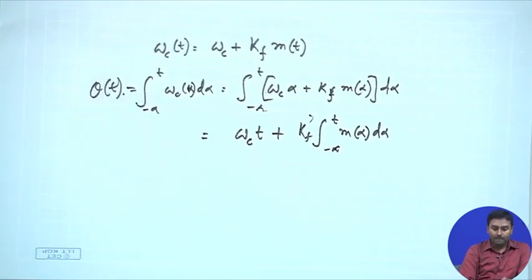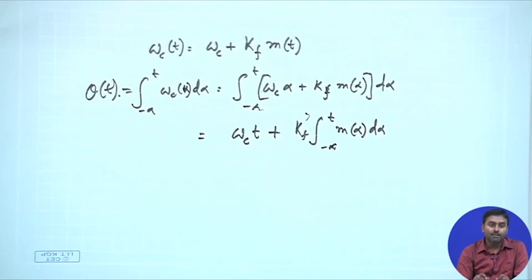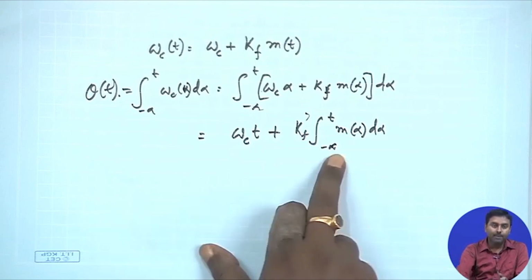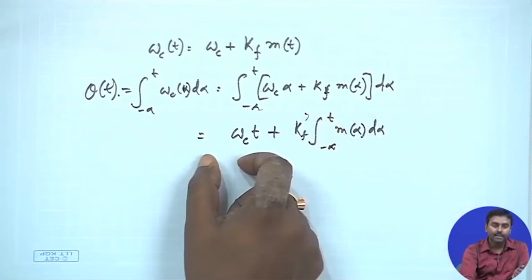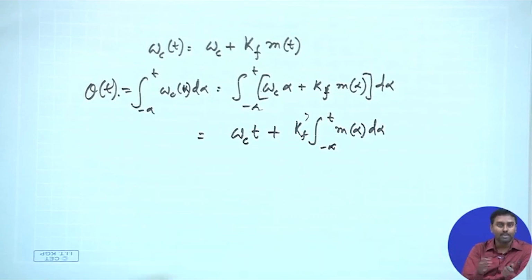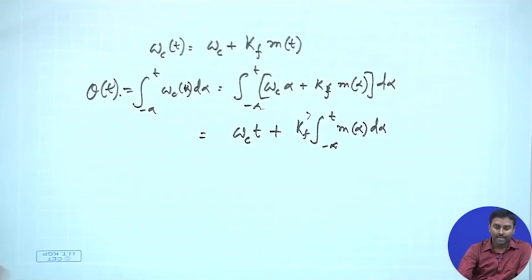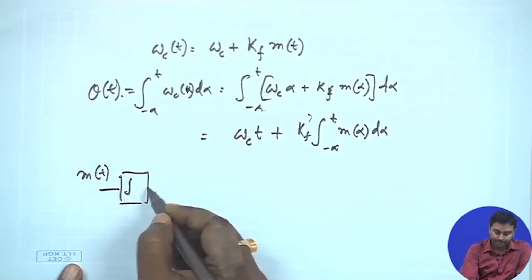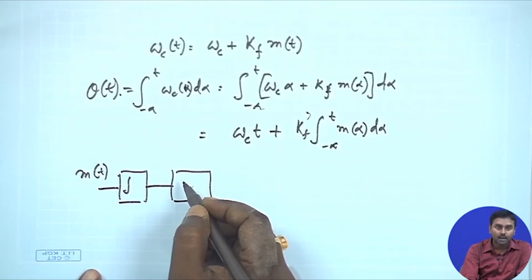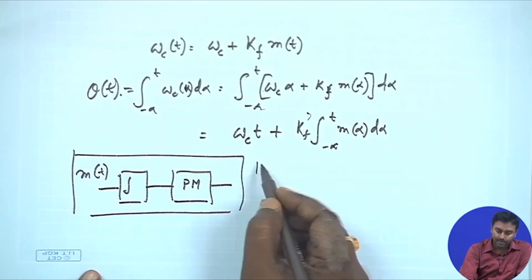So, suppose I have a phase modulator, now you can see it very clearly. I have a phase modulator. So, what I do? First I pass my message signal through an integrator circuit, okay. So, I will get this and then I do a phase modulation with that, I get actually the frequency modulation. So, suppose I have a phase modulator, then what do I do? The message signal I pass it through an integrator, then I put a phase modulation. Correspondingly, whatever I get, that must be a frequency modulator.